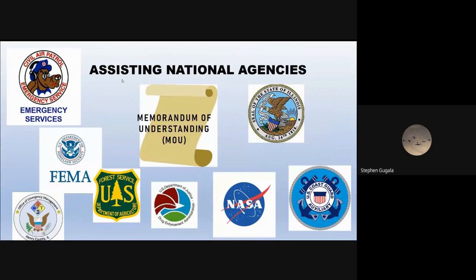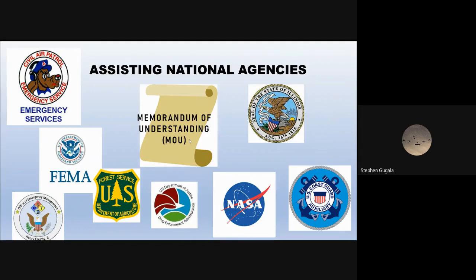Finally, we're responsible for assisting other national agencies under several memoranda of understanding. This is a term you're going to hear in the emergency services community.